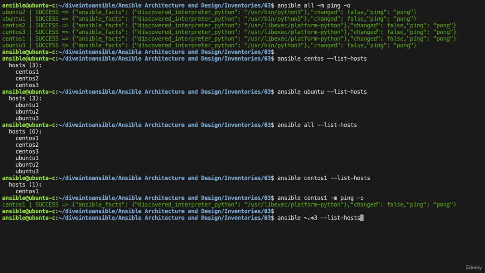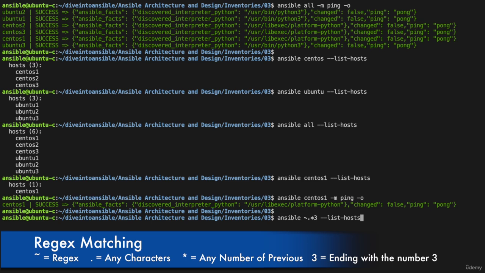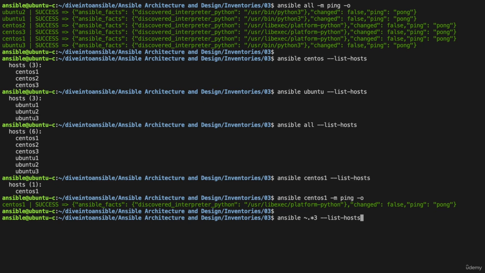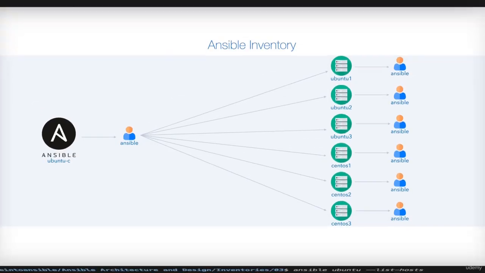In a regular expression, dot means any character. Star follows this as any number, so we have any number of any characters, and then ending in free, which gives us both CentOS free and Ubuntu free.